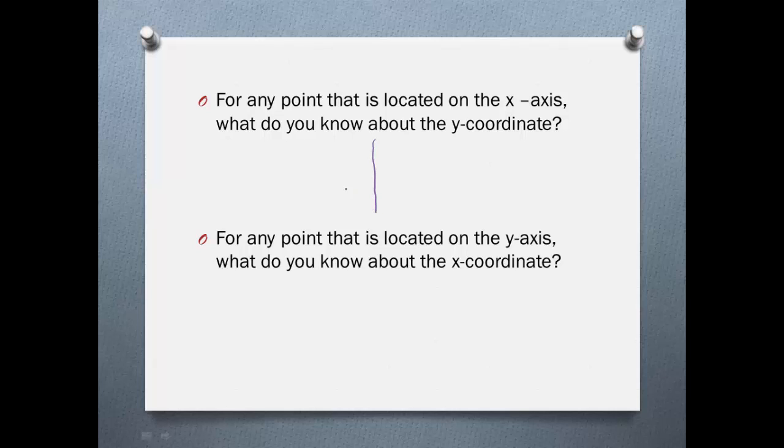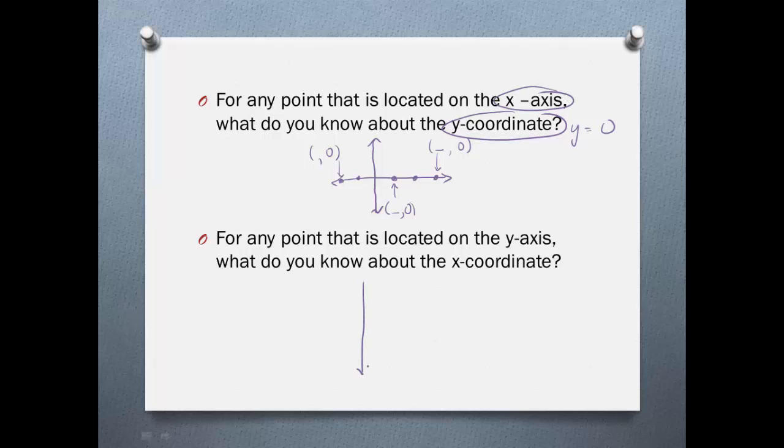So let me just draw a very rough sketch of an axis system, and let me put a couple of points on the x-axis. I don't really have a grid here, so I don't know exactly where these points are. If I were going to label this first point with coordinates, I have no idea what the x-coordinate is, but I know the y-coordinate is 0. And for this other point, I also don't know the x-coordinate, but I know the y-coordinate is 0. That's true for just about any point on the x-axis. So when you're on the x-axis, the y-coordinate is 0.